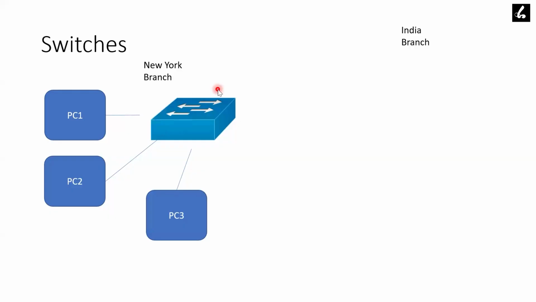Instead, we can use a switch. What's the role of a switch? Whatever information it receives from one of its ports, it will simply flood to all the other up ports. If there are 10 people on this switch, the other people will receive the same packet, and it will not forward it back to PC1, from where it received it. It floods it to all the other up ports. So instead of going to each person's desk, PC1 can send one simple packet to the switch, and the switch will flood it to PC2, PC3, PC4, PC5. So this can all be established.